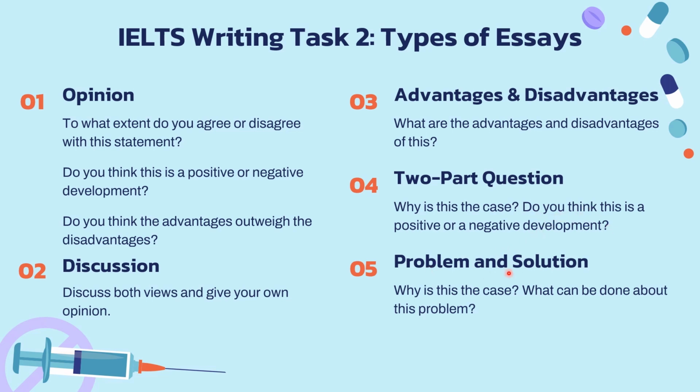And then finally problem and solution. The first question is about the problem and the second question is about the solution. So this is technically also a two-part question. The first part is about a problem and the second part is about a solution. Then it's called a problem and solution essay. Otherwise, if there are two questions but they are not technically problems and solutions, they are just generally called two-part questions. So you don't have to worry about which question is of what type.